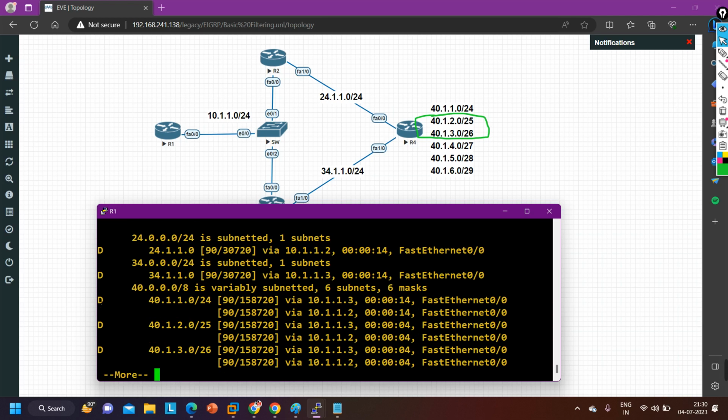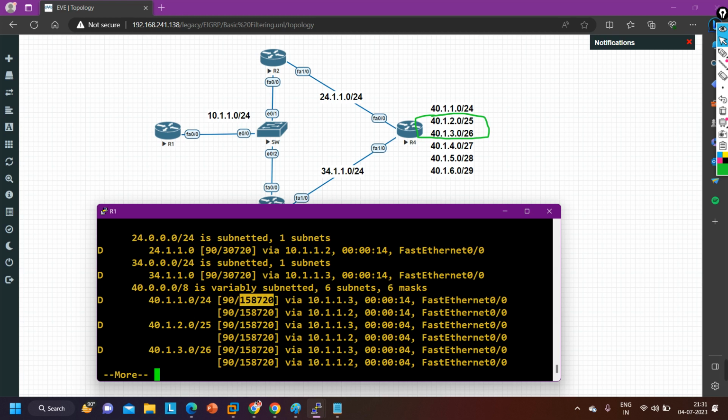Now see, router 4 has learned this network with what metric? This value. So now this time I want to filter those prefixes which the router has learned with this metric. This time I want to match the metric value. So whenever your requirement is like this, you want to match the metric, that cannot be achieved by access control list and not achieved by IP prefix list. We have the concept of another tool, that is route map. In route map, we can match the metric as well. Getting my point? Like I want to filter the traffic whose metric is this one.